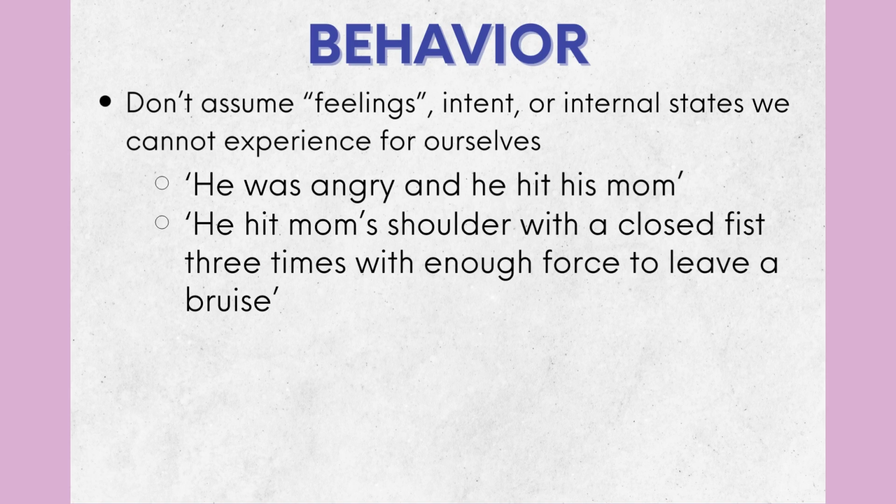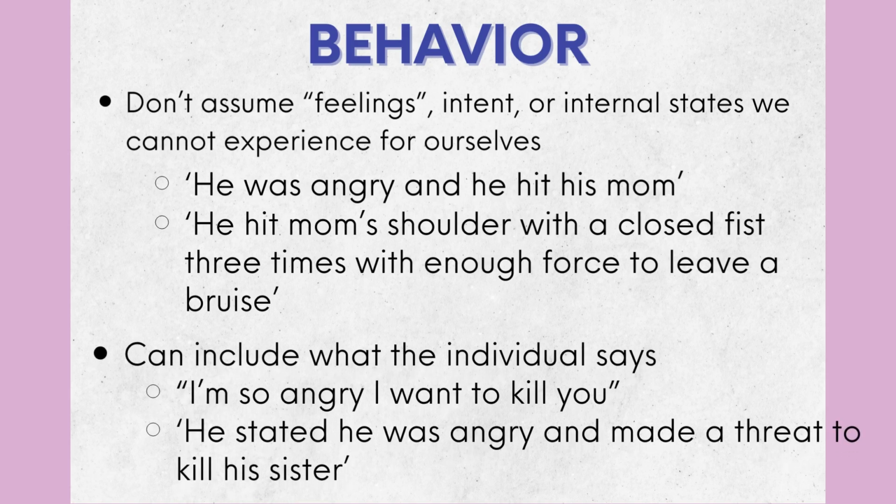So going back to people talking about how they're feeling, behaviors might include an individual making statements about how they feel. So in this example, an individual might say, "I'm so angry, I want to kill you." So this behavior might be described as, the individual stated he was angry and made a threat to kill his sister.